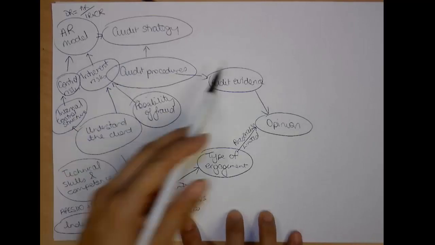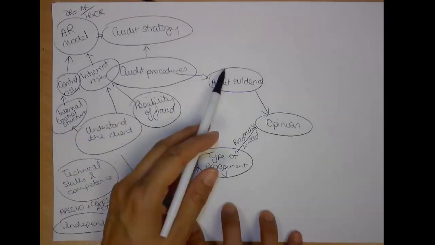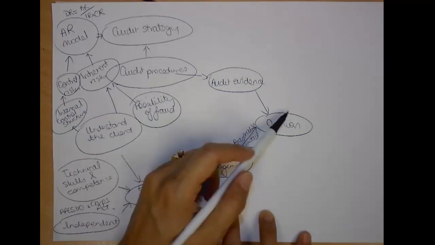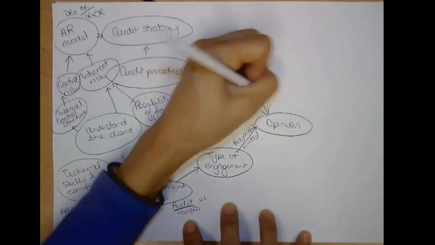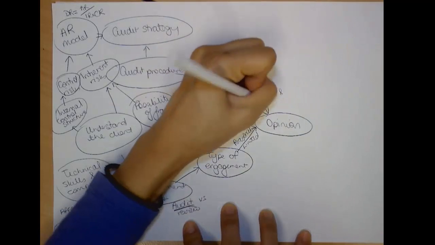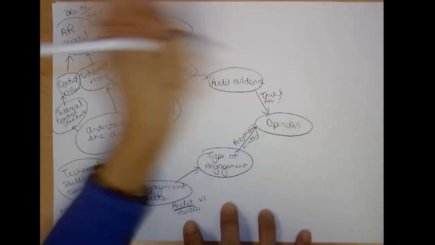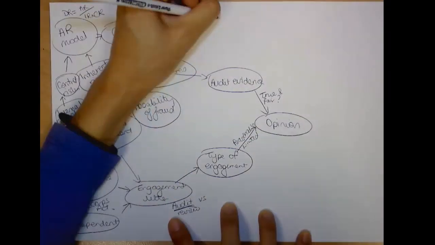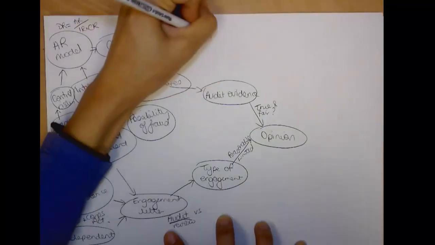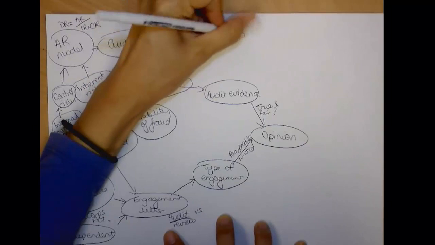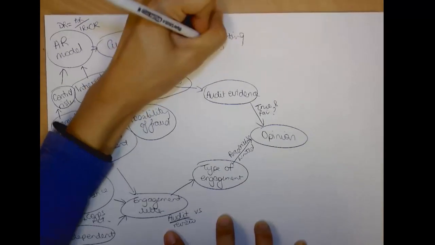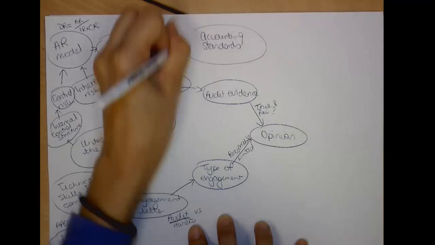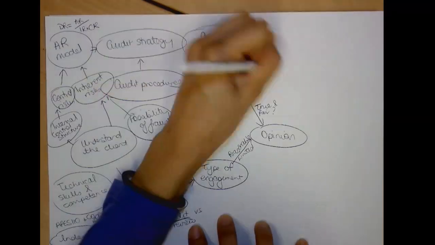And now when I'm collecting audit evidence, I also need to make sure to determine whether I have the opinion about whether it is true and fair, because that's the real question. I need my audit evidence. I also need to understand my accounting standards. Alright, because my accounting standards will help me determine whether that's true and fair or not.